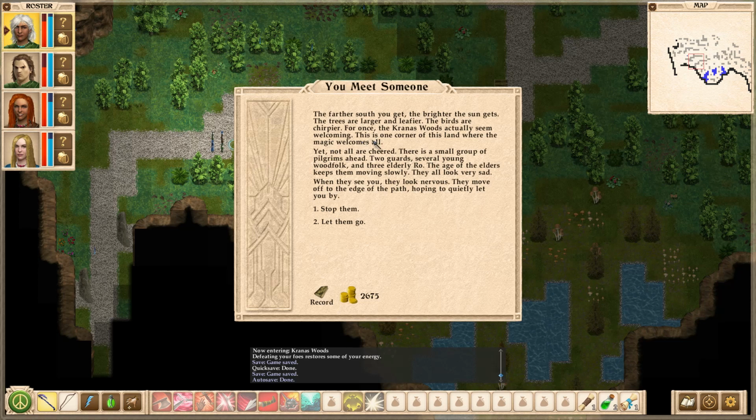Hello. The further south you get, the brighter the sun gets. The trees are larger and fertile. The birds are chirpier. For once, the Kranas Woods actually seem welcoming. This is one corner of this land where the magic welcomes all. Yet not all are cheered. There is a small group of pilgrims ahead.